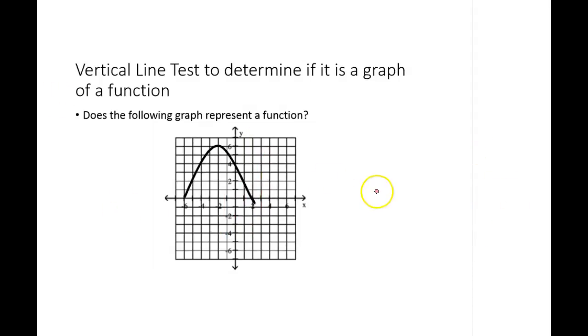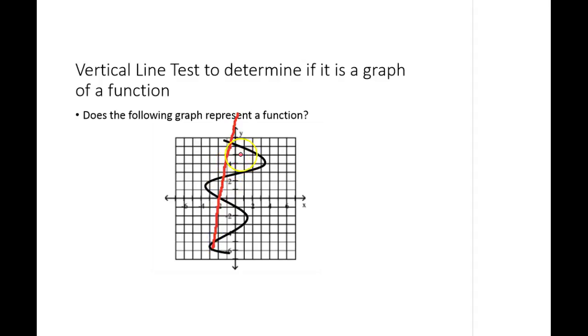Take a look at another one. Now, when a parabola is opened up or opened down, I'm not going to try to trick you. I cannot draw a line and hit that graph in more than one place. So is that a function? Yes, it is a function. How about this squiggly line here? Can I draw a line and hit it in more than one place? No, I cannot. So yes, this is a function.